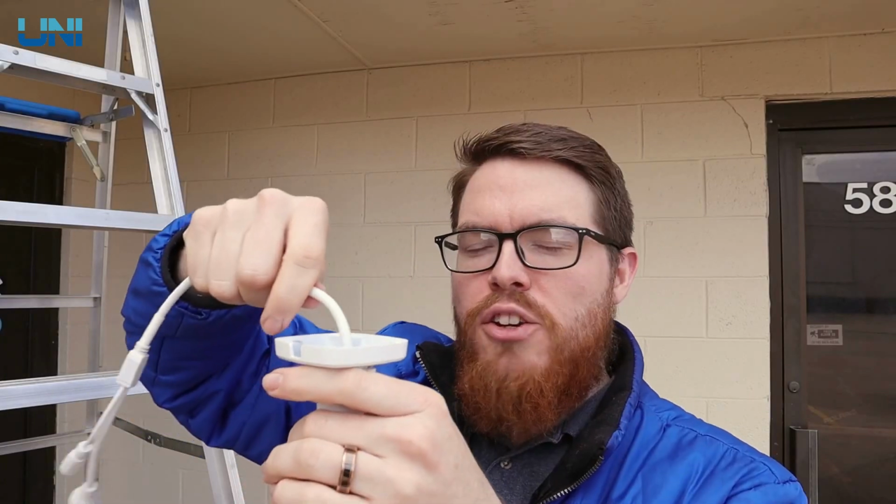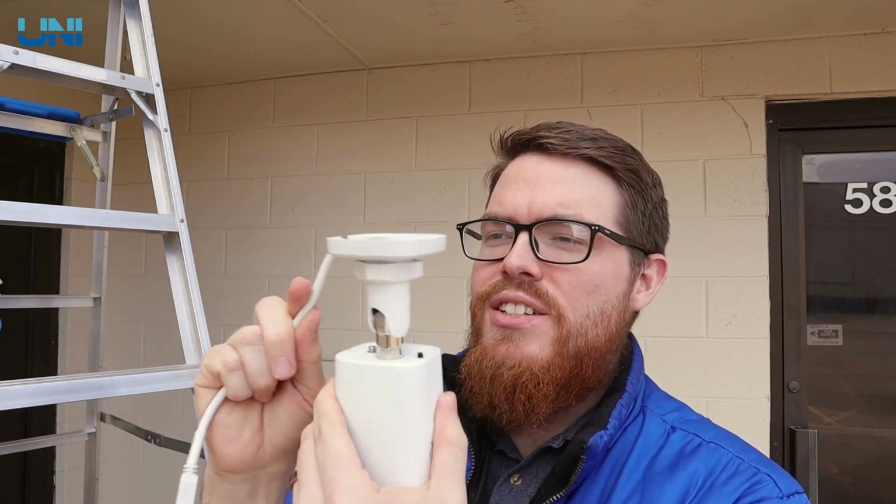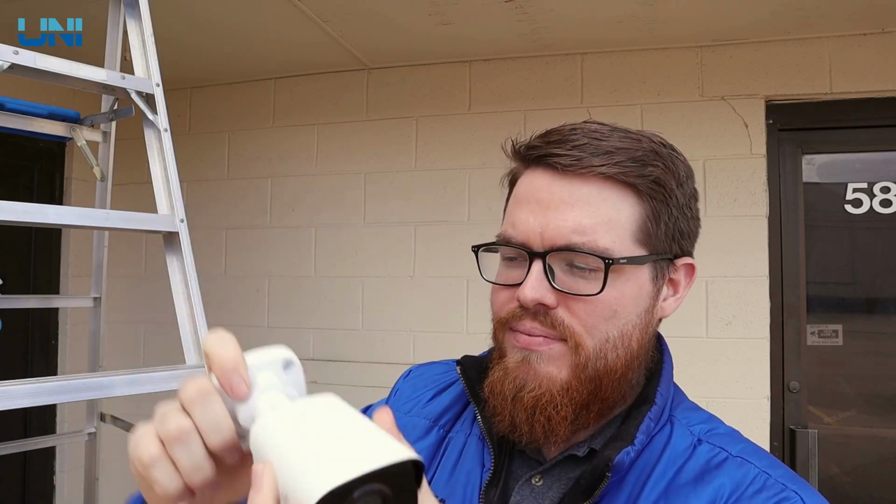Alright, first I'm going to install this bullet camera. And again, these are very easy cameras to install. We can either run the cables up through the ceiling like this, or we can run the cables out the side of the camera like this. So for this, I'm going to go ahead and install it like this, running out the side of the camera.